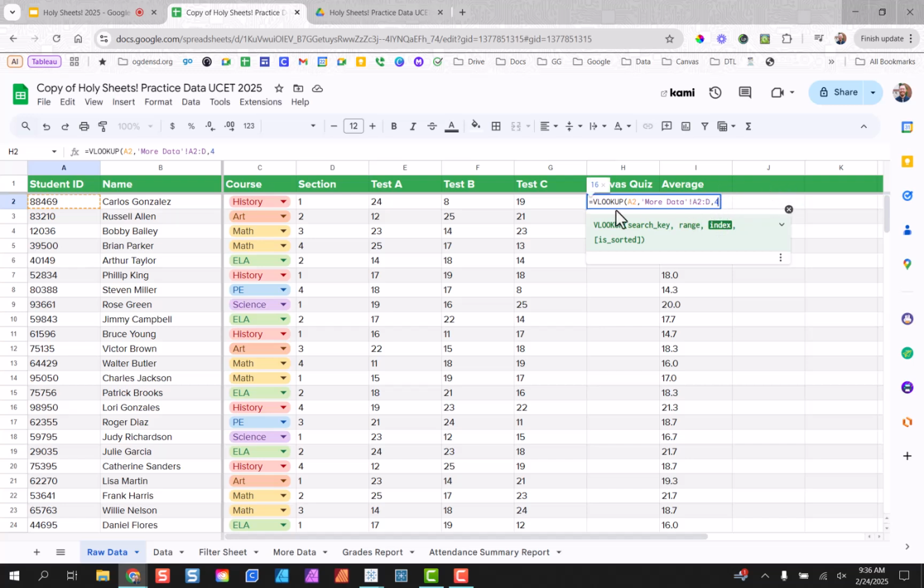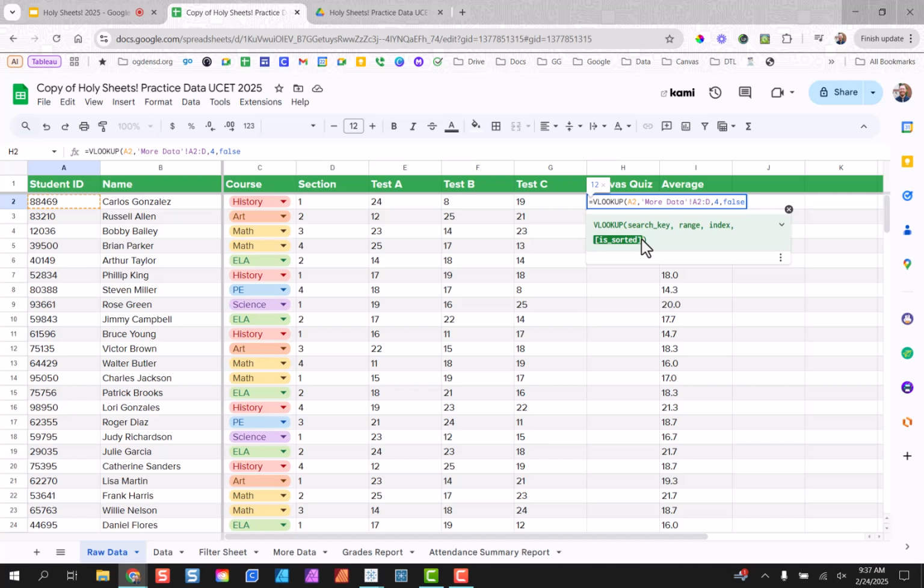As soon as you type that, you'll notice it's kind of giving you a hint here. It's showing you, yep, I found it. This is the number I'm going to return. So it's 16. We'll go check that here in just a second. But there is one final piece here. If you type the next comma, you'll get this optional piece. Is the data sorted? Almost always I type false, because almost always my data is not sorted.